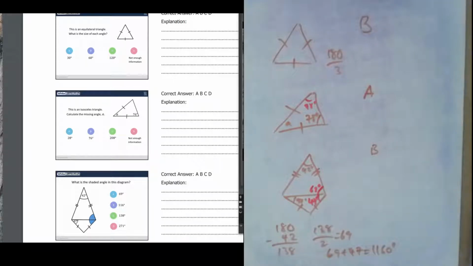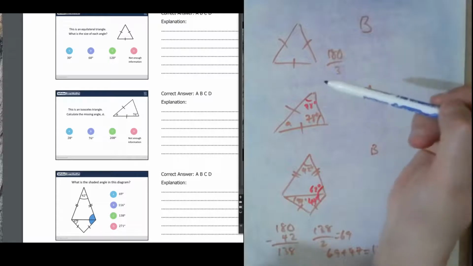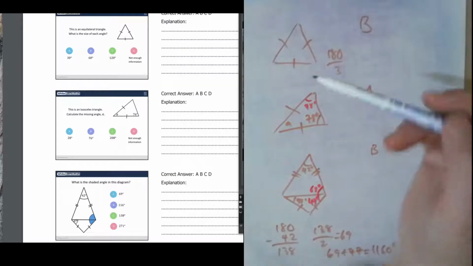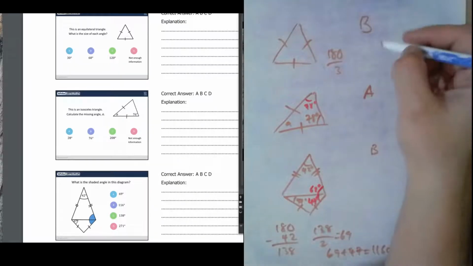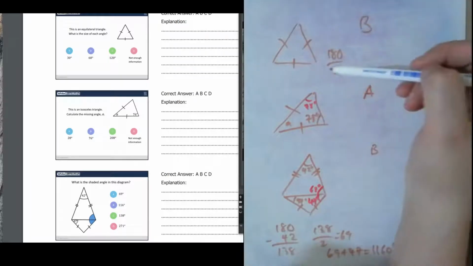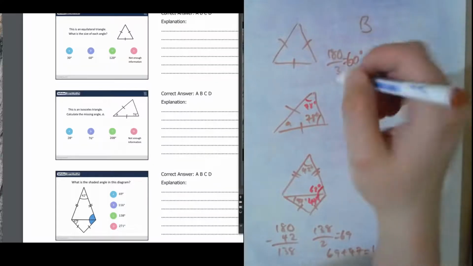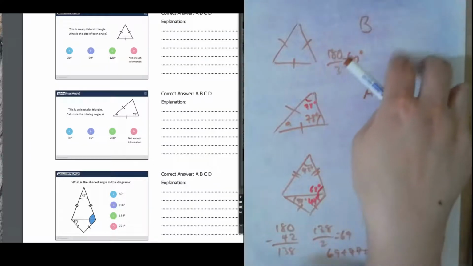Okay, so now for triangles and quadrilaterals, so angles, again, obviously, we're working on angles. For the first one, we've got an equilateral triangle. What do we know about an equilateral triangle? All angles and sides are the same. So there are actually two things that you need to quote on this. This, again, would just be working out. You do need to quote two things about equilateral triangles.